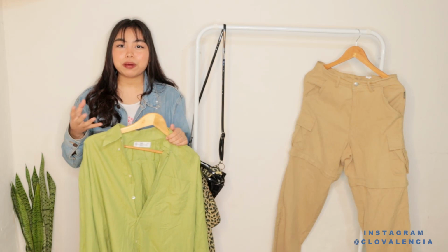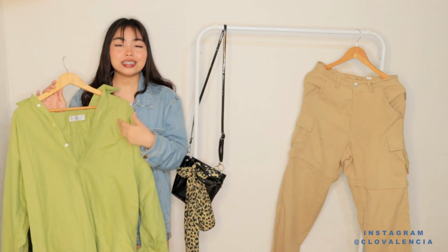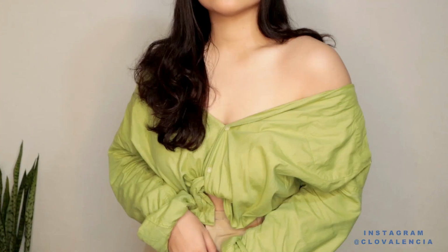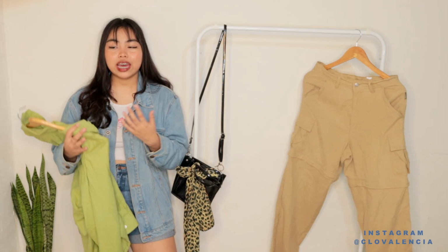So I'm not sure if I can wear this as a dress kasi hindi ko pa talaga siya nasusukat, and as you guys can see, medyo lukot-lukot siya. Katanggal lang kasi nito sa sampayan, so I haven't really worn this yet. Hindi ko rin siya sinukat sa Ukay, but okay, I already have hopes that this would look good on me. Hopefully it does. So it is semi oversized, so it's really perfect to wear kasi it's very breathable, and I can also wear this as a cover up kasi sobrang sakto lang talaga ng material nito.